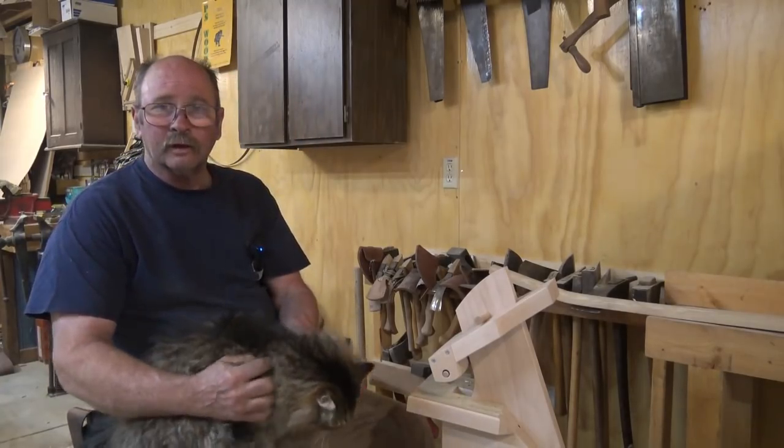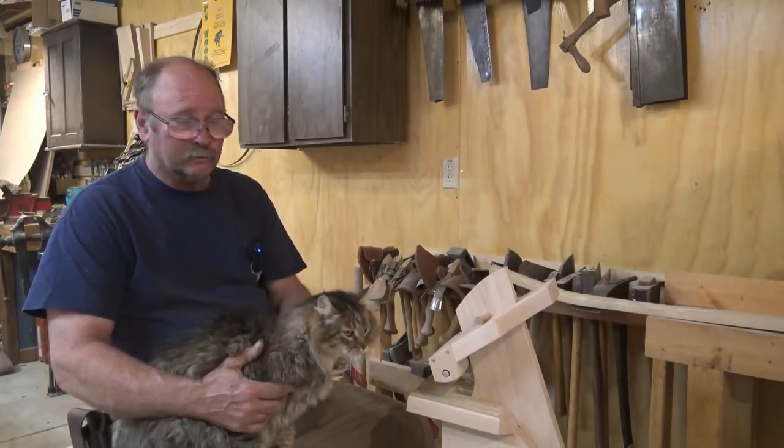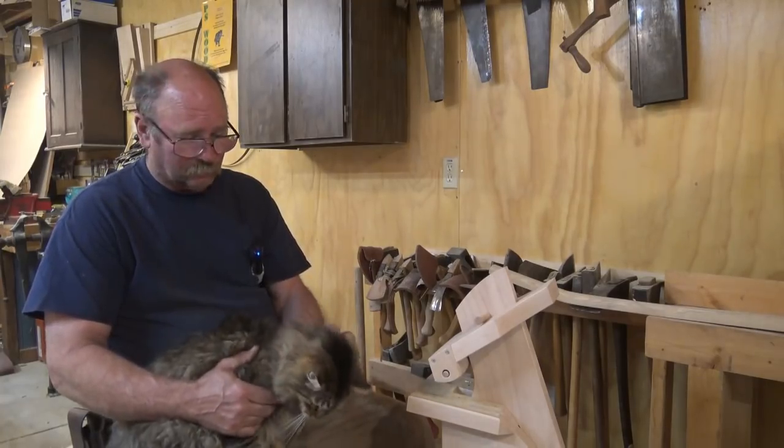Of course, George has to come down and help. He's one of the indoor cats, unlike Smitty, who gets to go up to the shop when he feels like it. So this may be a little bit of a nuisance while we're working on the handle.